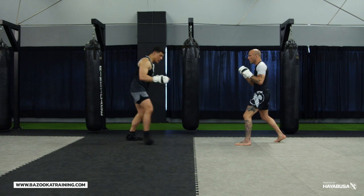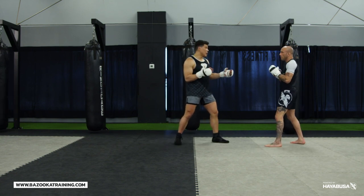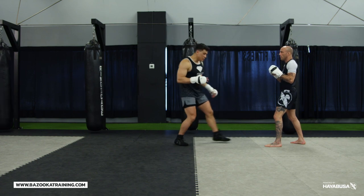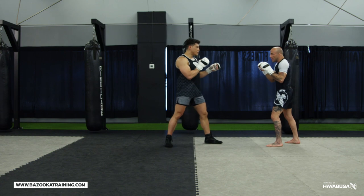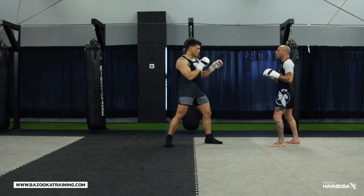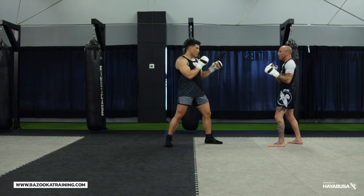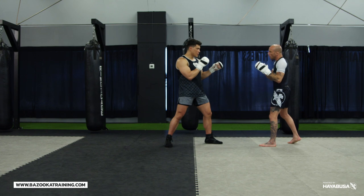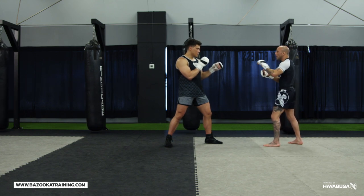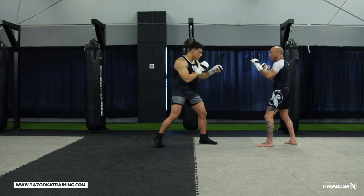Some good grapplers say that when you switch feet, that's when they come in with pressure. What do you think of the backstep into the lateral movement? For a grappler doing high tie-ups and aiming for the legs, it really gives away your body posture. If I'm looking for a low leg it's very difficult to go high, and if I'm going for a high tie-up it's hard to have effective strikes. What I primarily do is get to the hips. If I can get the hips locked in with my elbows tight, I'm not worried about what strikes you're landing — because to get an effective strike you need a little distance.